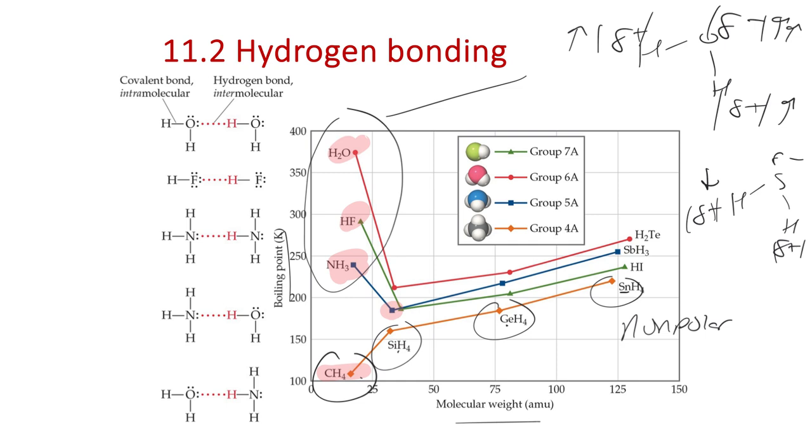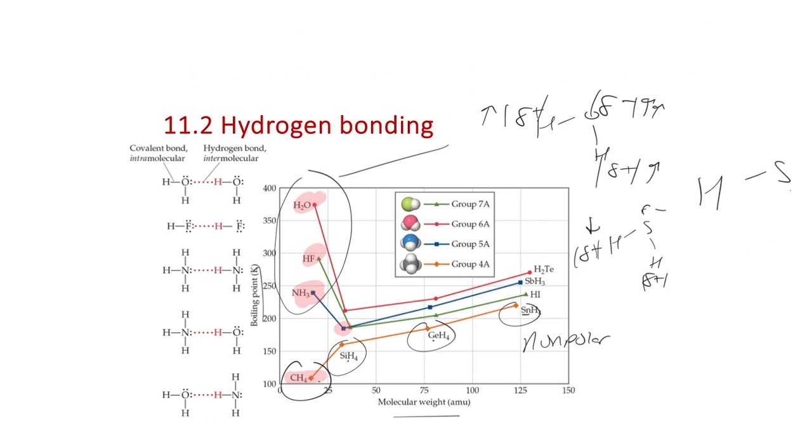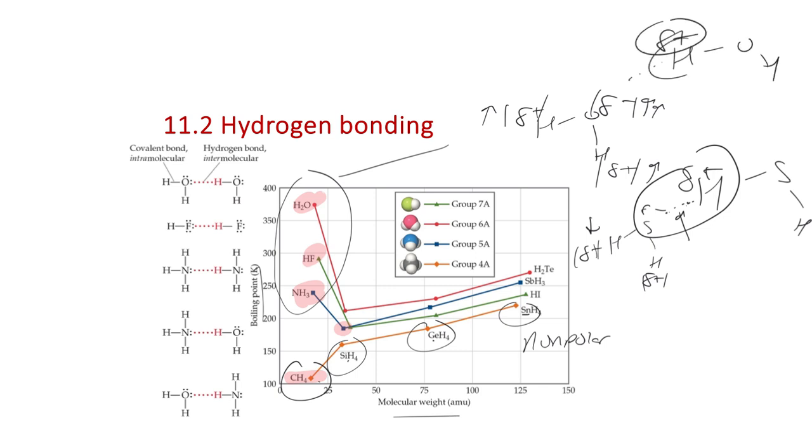So H2S is still a polar molecule, but sulfur is bigger and not as electronegative, so the partial positive and negative charges aren't as pronounced. Imagine you're another H2S hanging out over here, having this attractive force, and you're comparing how strong that attractive force is compared to that in water. Water gets the benefit of higher magnitudes of charge, but also the atoms being really small. The O being small is the second feature that makes water special compared to H2S.